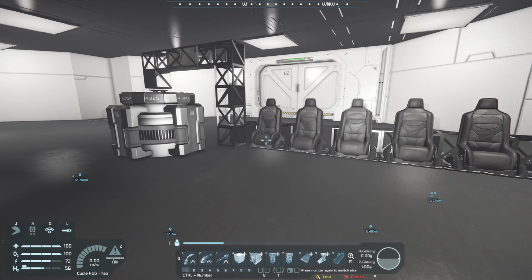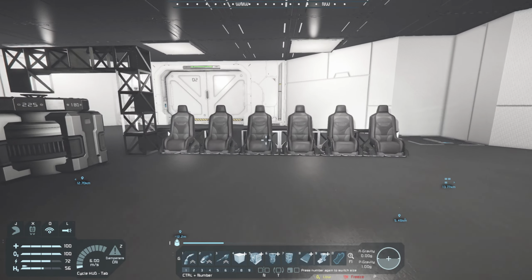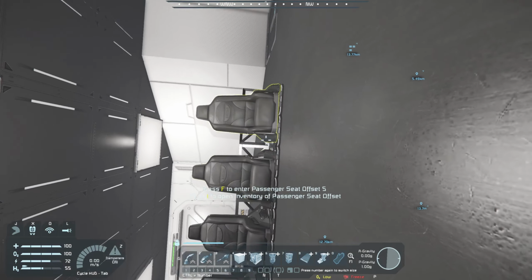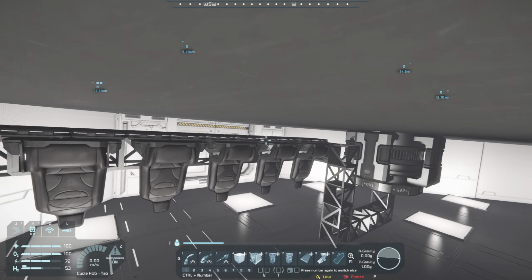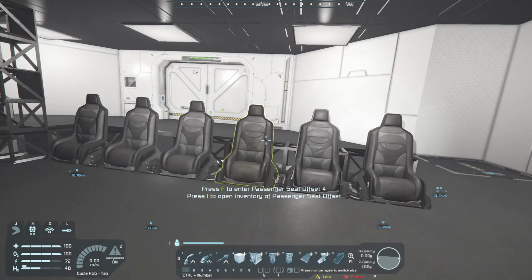Well, I have a few things welded up now. I've got my rotor welded up. All the seats are there. And underneath, I have a line. It's kind of hard to see down there, but I've got a line of magnetic plates.